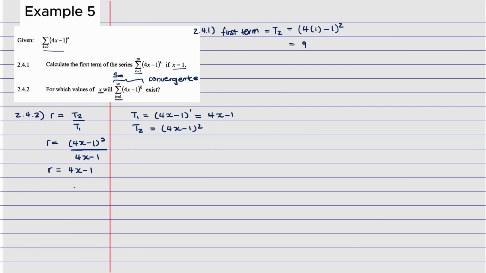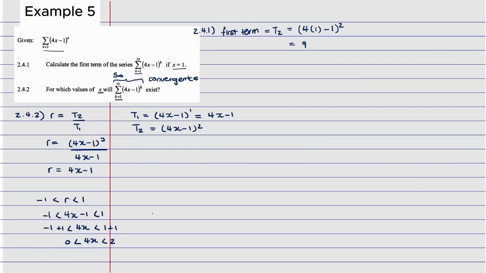So now we have r in terms of what? In terms of x. So we know the fact that it's convergent when r is between what? 1 and −1. Substitute the one that has an x. So it's going to be 4x − 1 is between 1 and −1, right? Take the 1 to the other side, and it's going to be positive. So it's going to be 4x is 1 plus 1 here. Then here it's going to be −1 plus 1, which is going to give us 4x is between what? It's between 2 here, and here it's going to be 0, right?